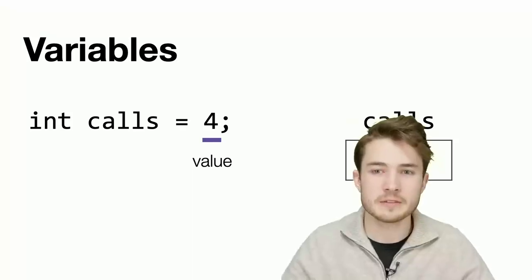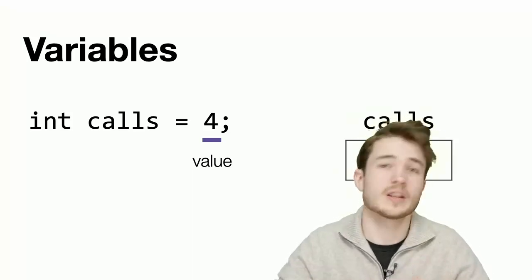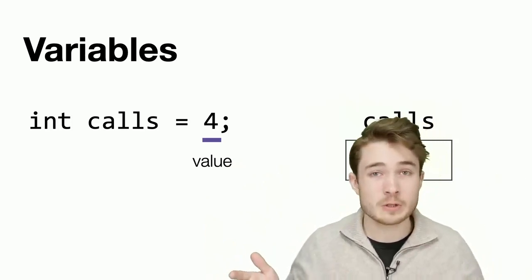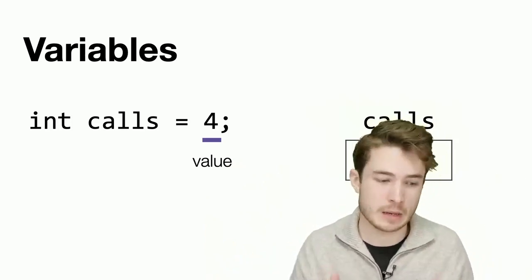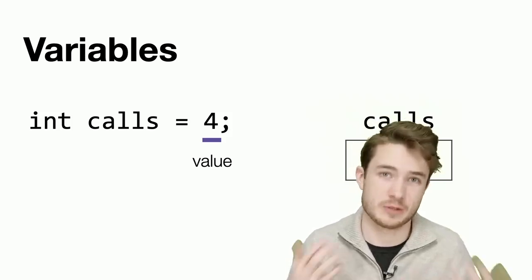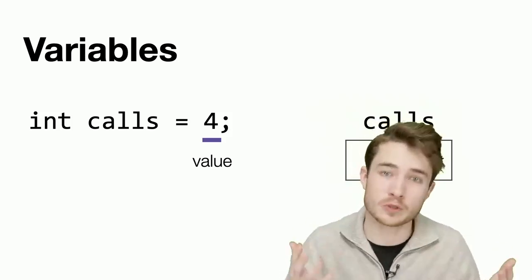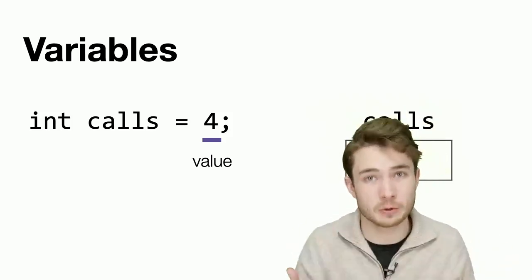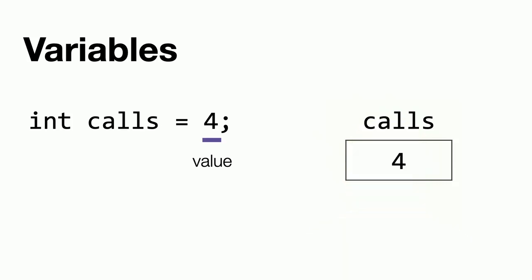In fact, instead of simply saying that calls is located someplace in memory, we can tell you very specifically where it is in memory using this new tool called addresses. So similar to how homes or businesses have addresses, so do variables. And in this case, we'll see that calls has the address 0x1a, kind of by random choice here.